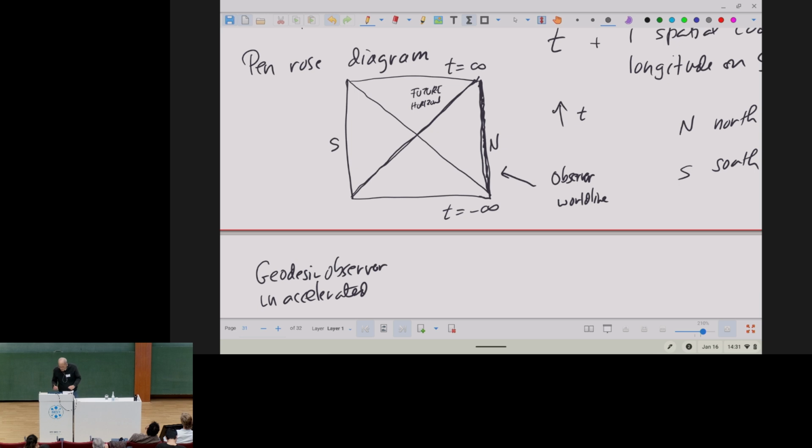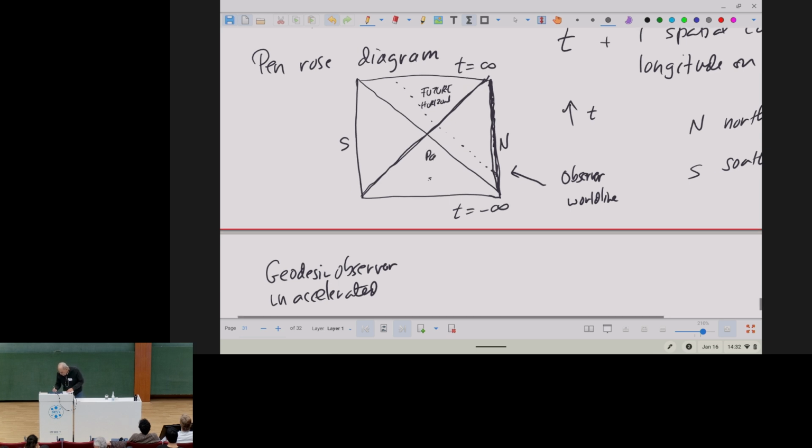And similarly, you can see something which is down here, but you can't influence it. To influence something, the observer who wants to influence something sends in a signal, for example, a laser beam that at most travels at no less than a pi/4 angle from the vertical. So it'll end in this upper triangle, and it can never get to the past of this past horizon. So the observer has a past horizon.